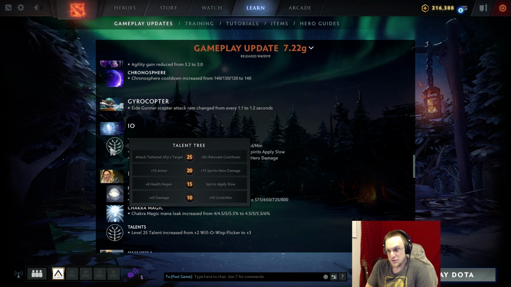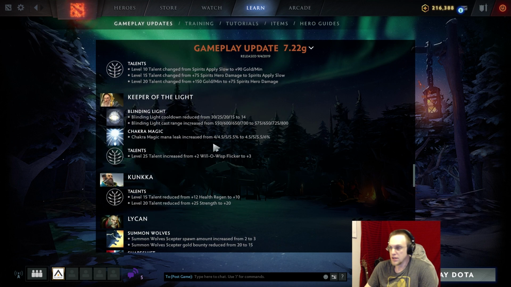Is carry IO still viable? Probably, just because I feel like it functions very well and you can pair it with a bunch of really cool heroes in different interesting ways, but it's definitely not going to be that hero that, like, okay, you hit 15, 20 minutes into the game and suddenly the game is just over, because it won't have that same massive power spike, though the hero is still definitely good.